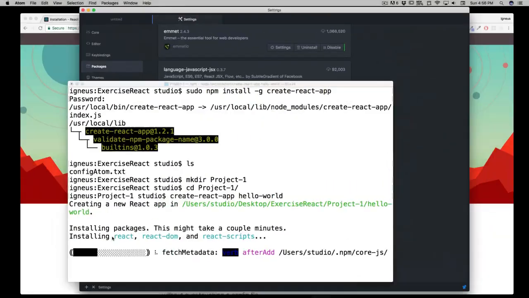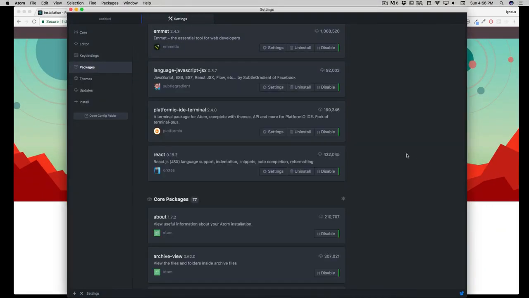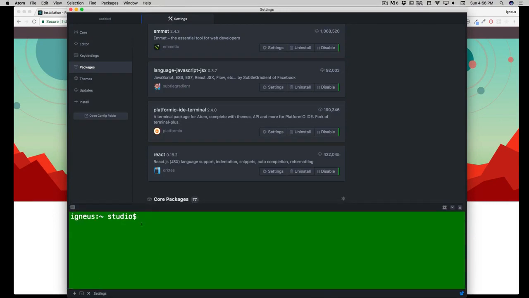Now, you could have worked on the terminal in here, but what I prefer is everything in my editor. So with this platformio-ide-terminal, what you'll get is this guy, a little plus sign at the bottom, and it will open the terminal in your editor itself, and that's much more handy. I don't have to leave my editor. I can run all the commands in here. So that is my preference there.